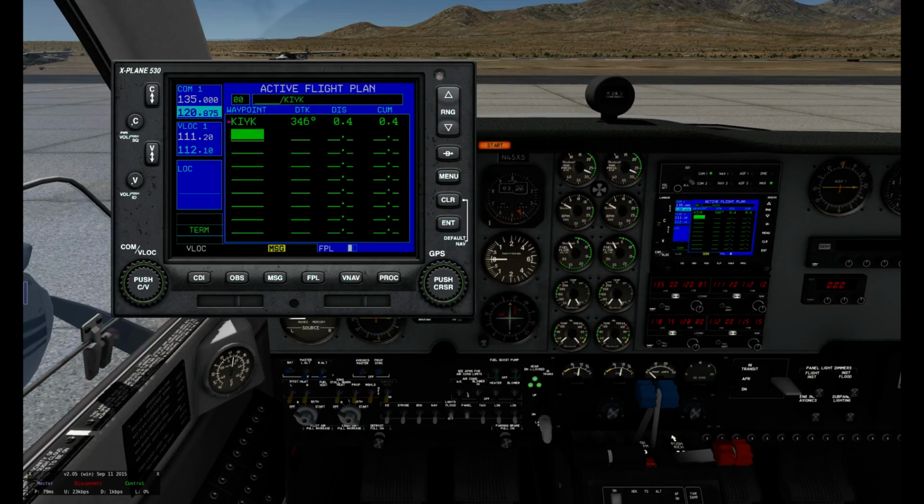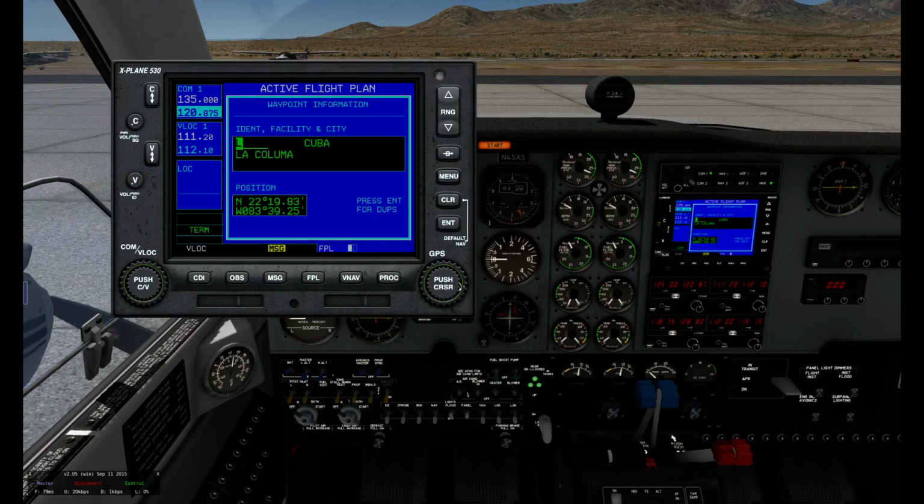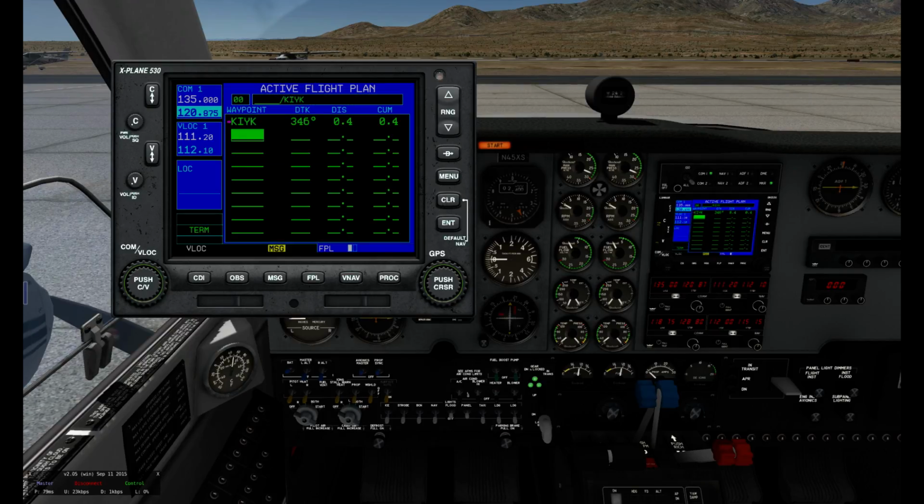And the departure should be LHS2. Let's see if it's in here. Unfortunately, I don't think X-Plane has those instrument departures that you can select. We may just have to manually hit the waypoints, which will take a little bit. Let's see what happens. Yeah, it does not. That's a little annoying. So we pull it up. Let's just manually hit the waypoints for it.